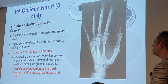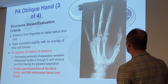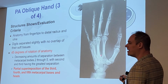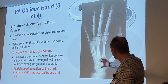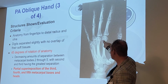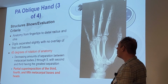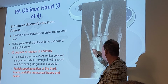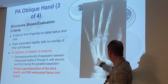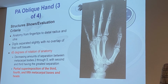45 degree rotation, how do we check for 45 degree rotation? We look for what's called decreasing amounts of separation between the metacarpal bodies 2 through 5, right here. The second and the third, right here, having the greatest separation. Do you see the difference? There's much more separation between 2 and 3 versus these two spaces right here. This is the main one we want to see separated, 2 and 3. And then partial superposition of the 3rd, 4th, and 5th metacarpal bases, which we see right here in the head slightly, mainly on the bases. That's how we can tell it's in a true 45 degree oblique.